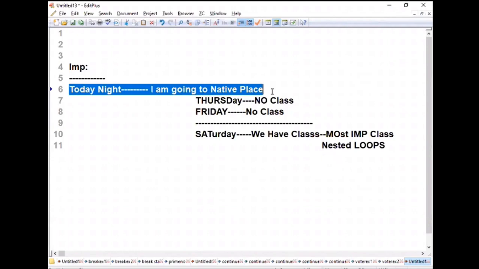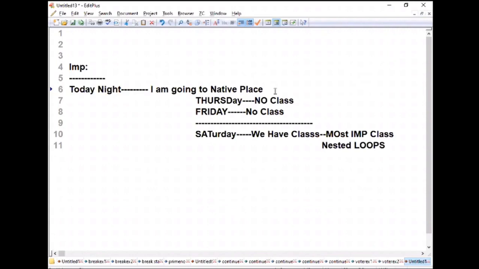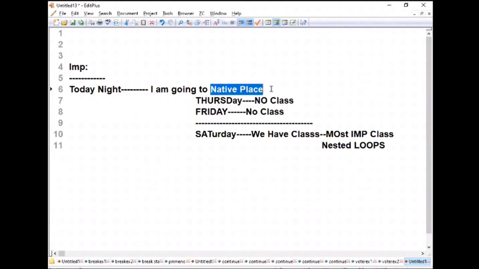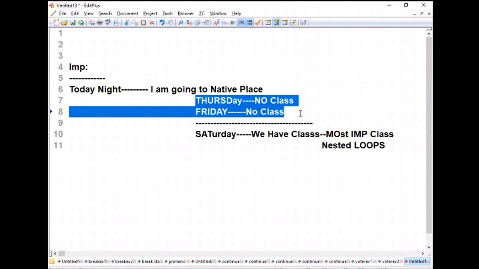Before I'm going anywhere, I tell you I'm going. When you are not coming to the class, are you intimating me? Are you writing any letter like school days? I'm so disciplined. Generally, only in unavoidable situations I will take a leave. I'm going to my native place, Prakasam district. So for 2 days, please practice well.